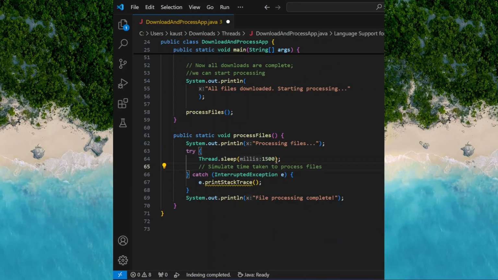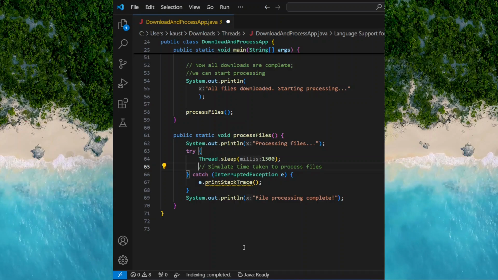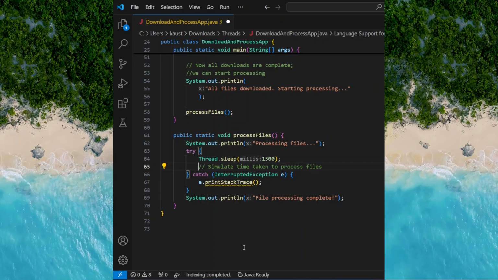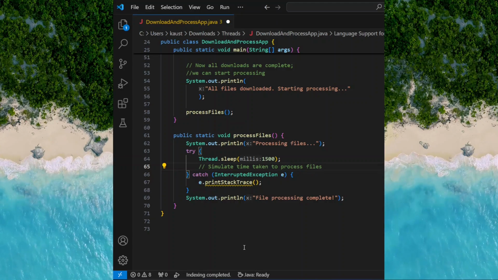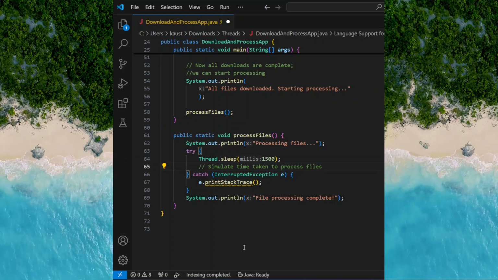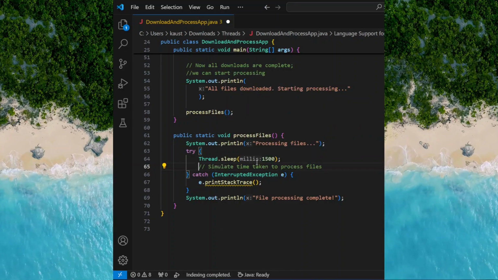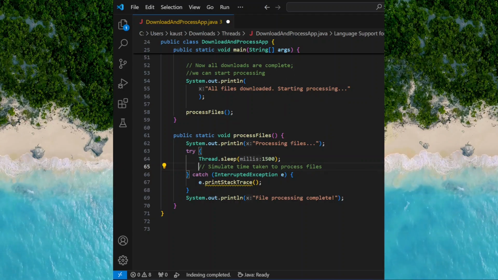Now, the actual processing will also take some time. Let's say it can be checking the integrity of the files by verifying the MD5 sum, checksum, or it can be, let's say, combining the files together, converting them to some other formats, etc. Okay, so that processing will take some time, and only after that processing can your main thread stop executing.